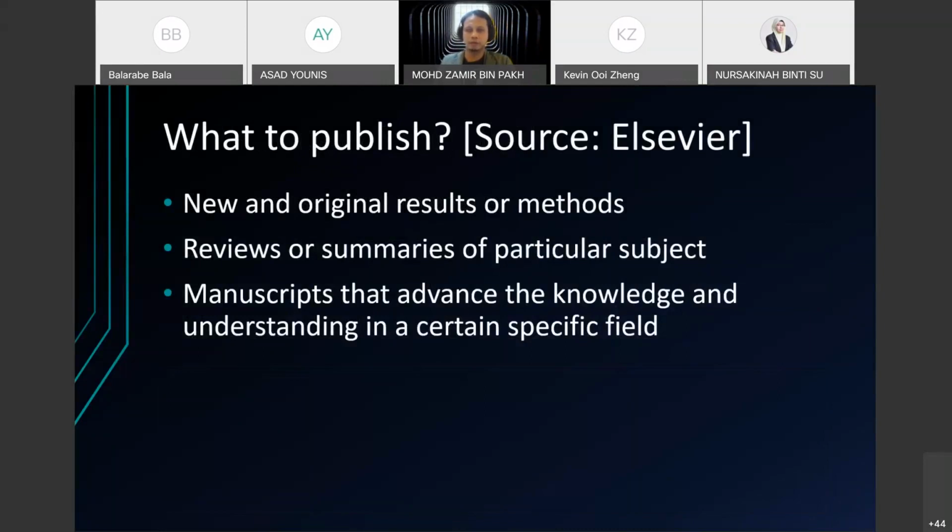So you need to be able to critically assess what's going on in the field, what has been done before by others, and what else is not done. So what else is not done is the gap that you want to address in your work, particularly for your PhD. Okay, so you need to identify what else is not done clearly.